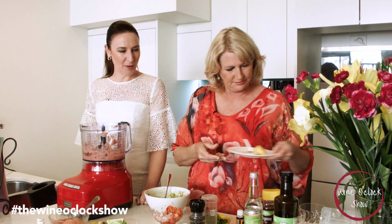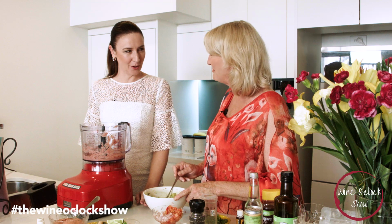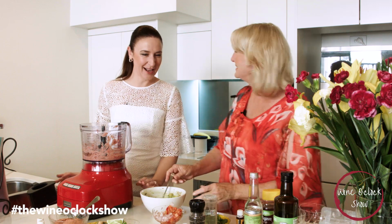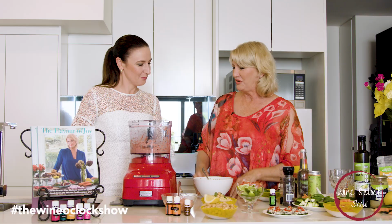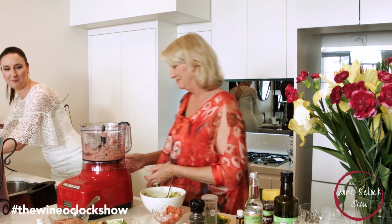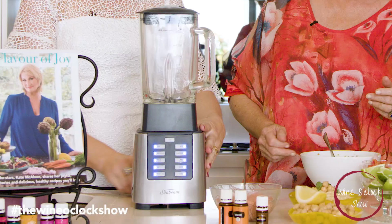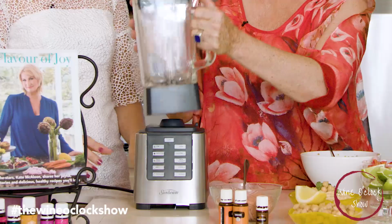Excellent. Now, one of the things that Courtney Cox loved when you were cooking for her was your margaritas. She did. And today we're going to make mock-a-ritas. A slight variation on margaritas. Non-alcoholic mock-a-ritas, because I don't drink alcohol. But we're going to whip up some of those today too. So should we get our blender ready? Yes, let's get our blender going. We're going to do a little crossover. We've got our gorgeous Sunbeam blender here to make our mock-a-ritas.